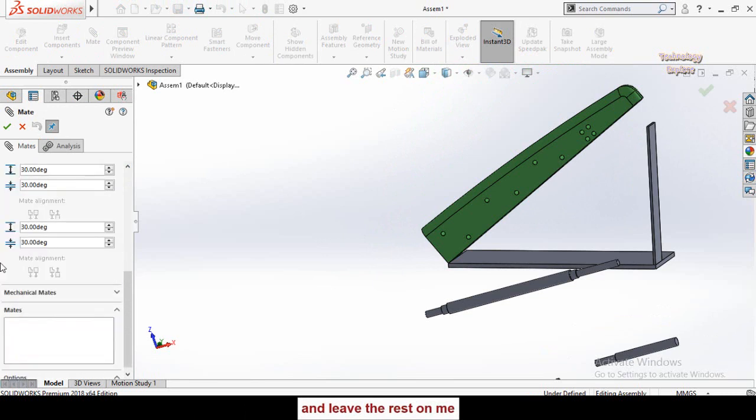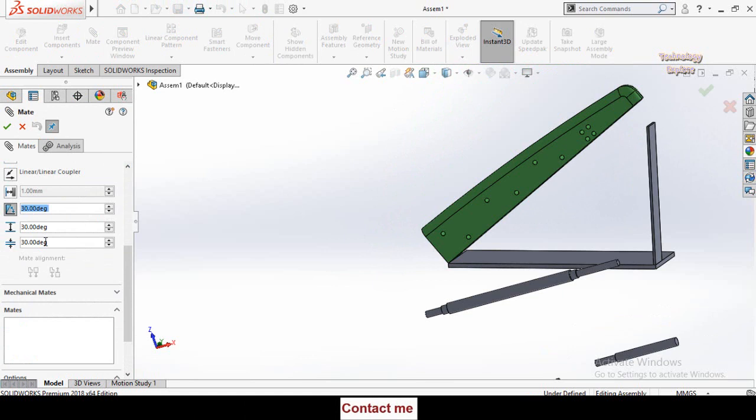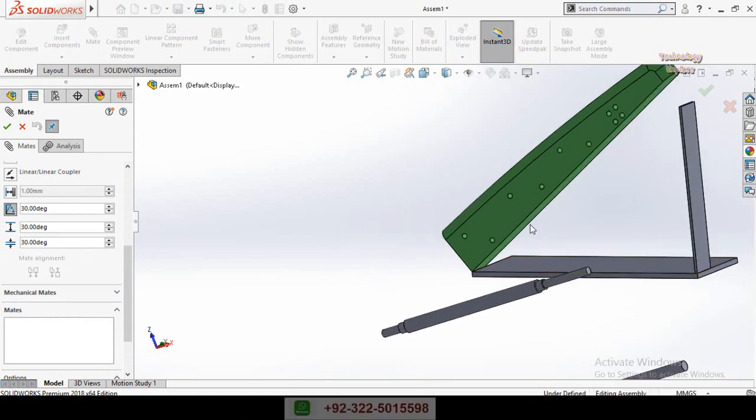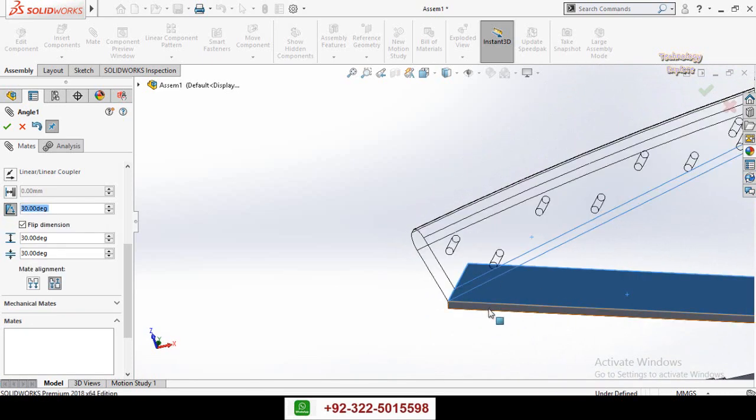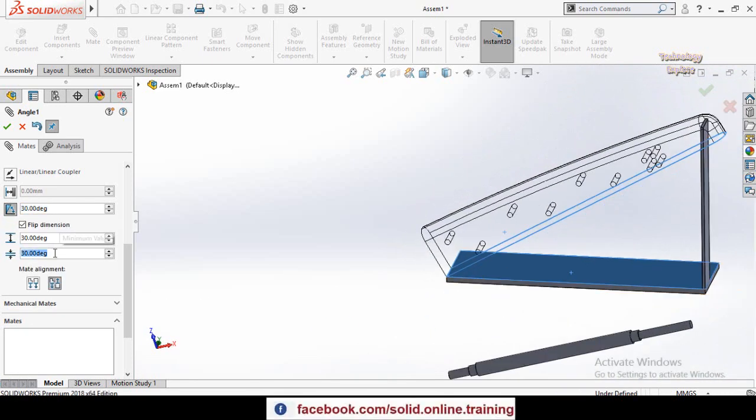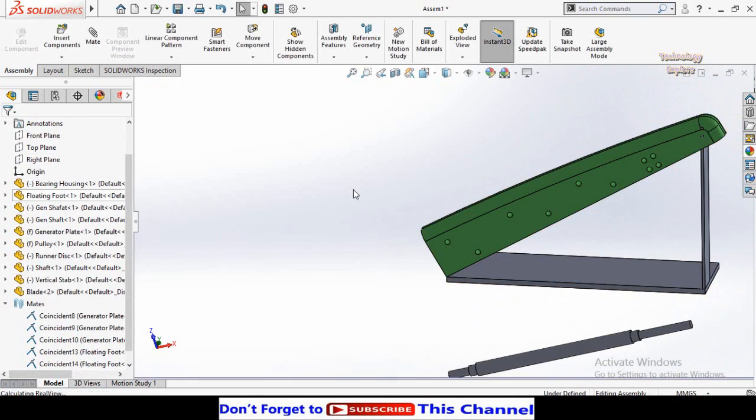This is the maximum angle, this is the minimum angle, so select the desired faces, this face and this face, and type here the minimum, let's say 15 degree, and maximum 75 degree. Then press OK button, again press OK button.